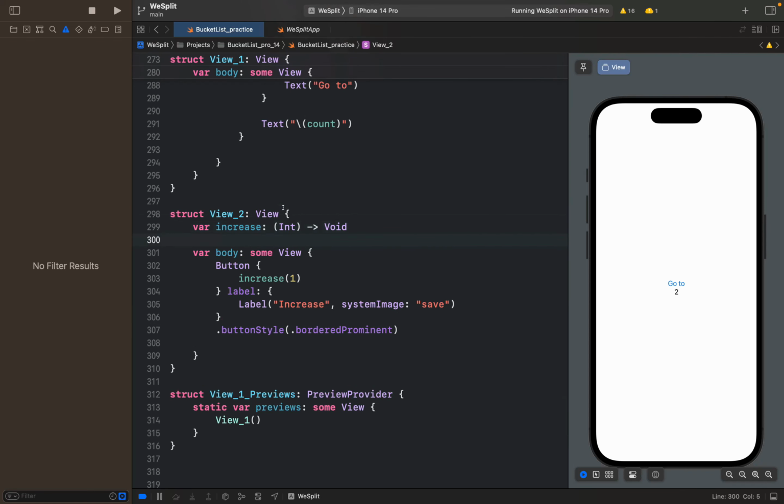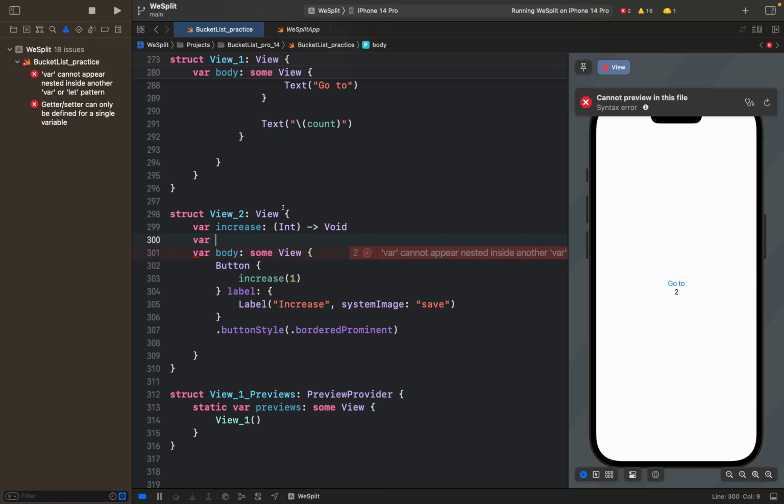For example, we have another closure, a simple action of type integer, string, and it returns void, nothing.